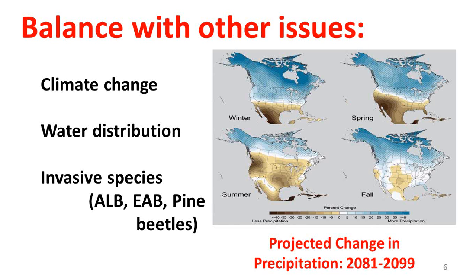If you look at this picture, this is what's projected to change by the end of this century, the way that the water distribution, the precipitation, happens over the course of seasons. It looks like more will come in the winters and less in the summer and fall. When plants are not really able to absorb a lot of it, it might come in the form of snow or runoff when ground is frozen and not receptive. So that increases, in its turn, tree stresses.